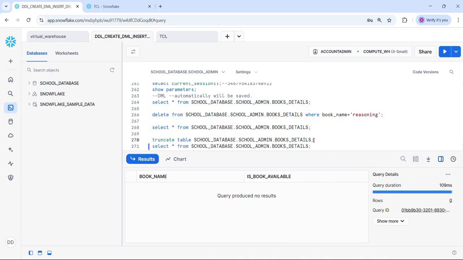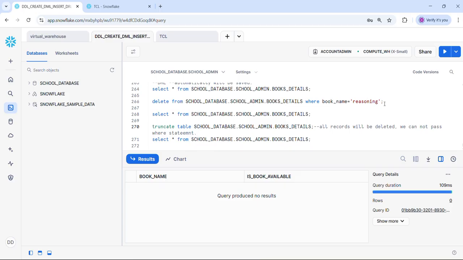No record; truncate means all records will be deleted. You cannot pass a where statement. But for delete, we can pass the where statement. That is the difference. Now we used the truncate statement, so all records are deleted.